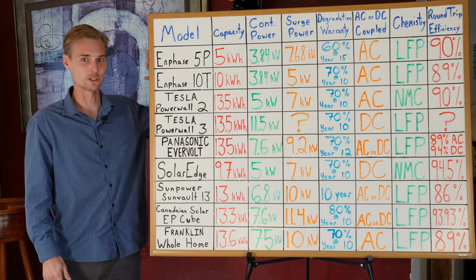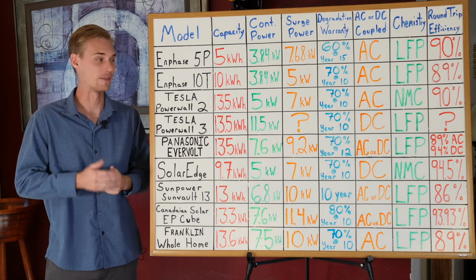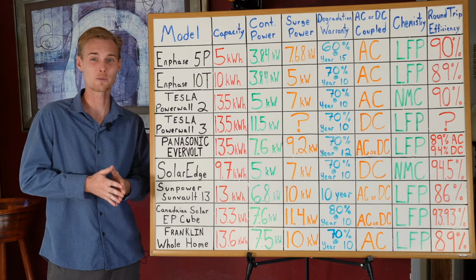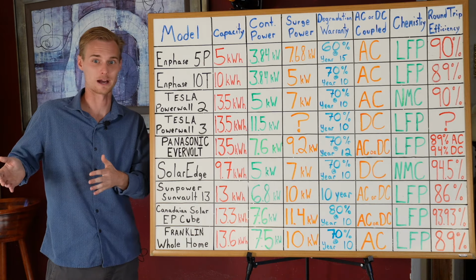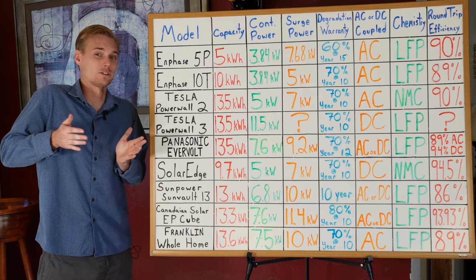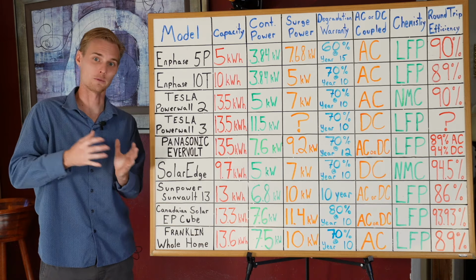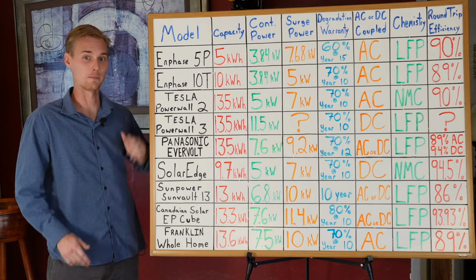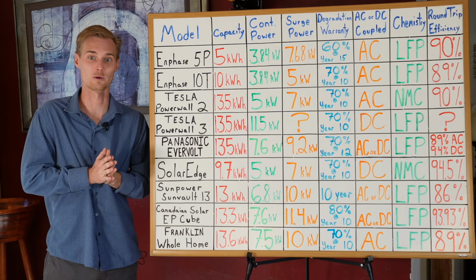But I'm really impressed with this new 5P battery from Enphase, because when you start stacking these and factor in surge power, like when you're trying to start AC systems, you're gonna be able to start an AC system with a lot less battery capacity. Of course, it may run out faster if you have a lot of power but not a lot of capacity, but like I said, you can stack these as much as you want, and currently I'm working on a system that has 8 of these 5P batteries stacked, which is gonna have 40 kilowatt hours of capacity.